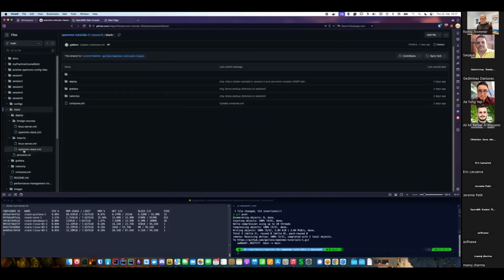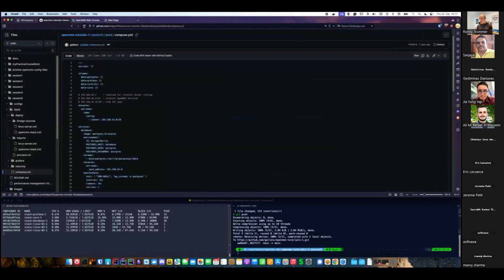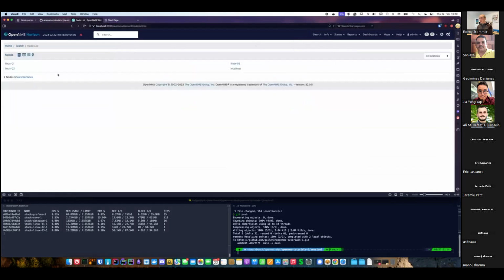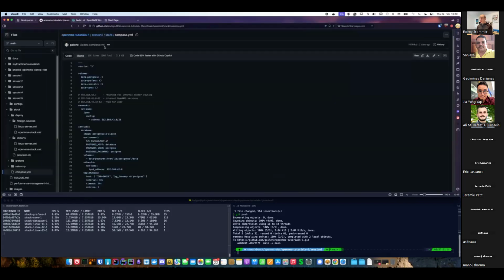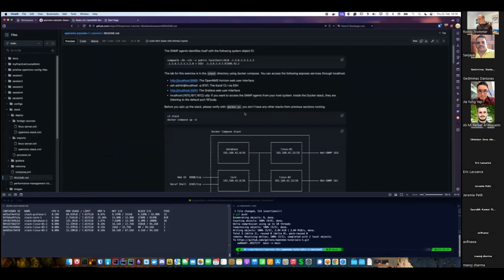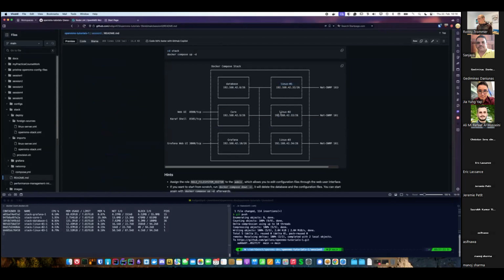So I just spun up that Docker Compose stack. That's the UI for it. And I created 3 nodes, Linux 1, 2, and 3, which are basically the ones you see here in that README. These are these 3 Linux nodes here.